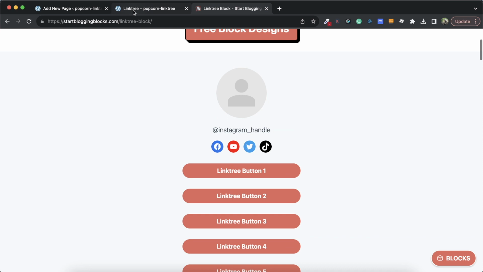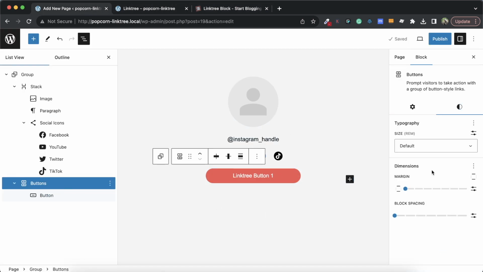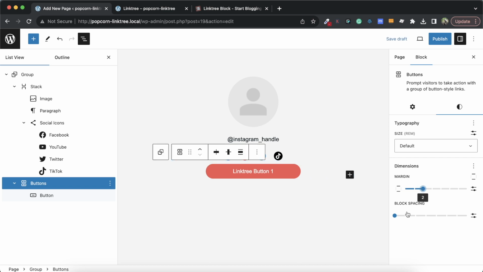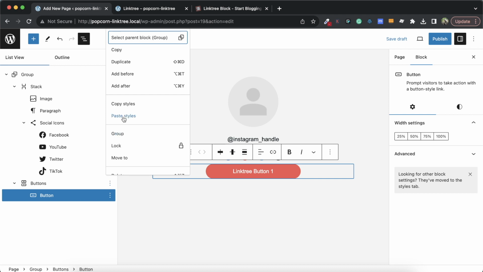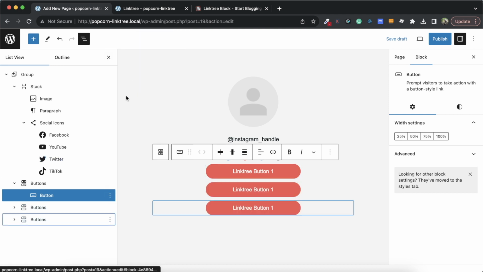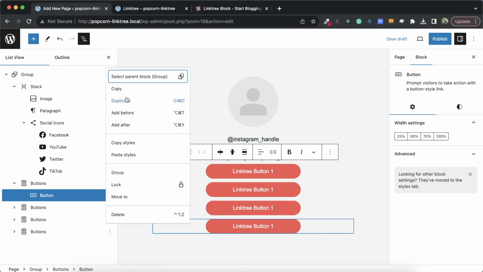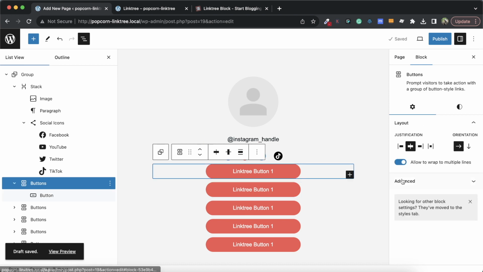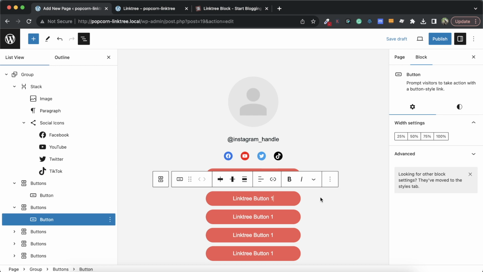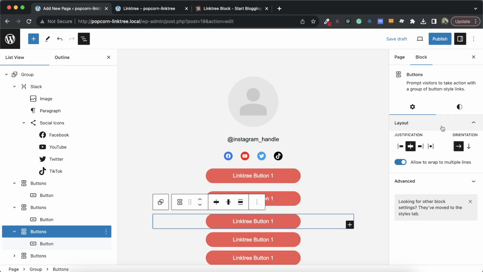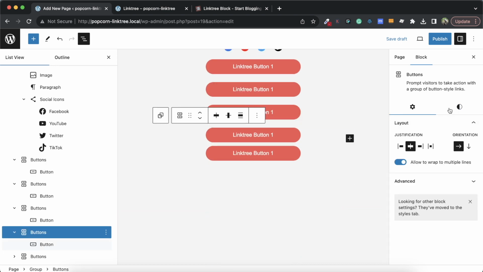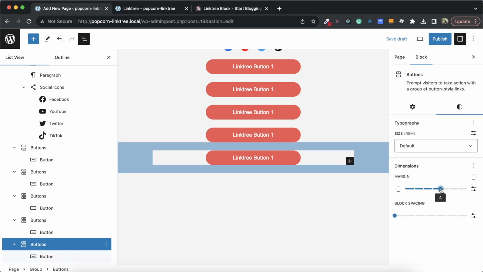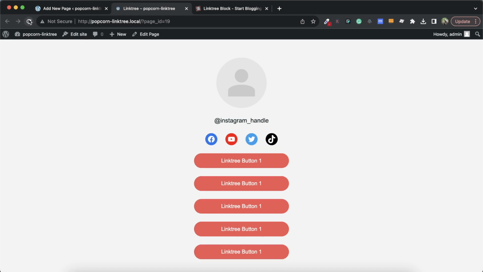And then you just replicate it. So what you can do here is when you know you're in the buttons, you can give yourself a little bit of extra padding. And then once you have this little bit of extra padding, now if you go in here and go to duplicate, now you can go take a look on the front end. You might want a little bit more space though. So for me, probably go like 4, because I just want a little bit more gap between them. And there you go. Now you have a fully functional page for yourself.